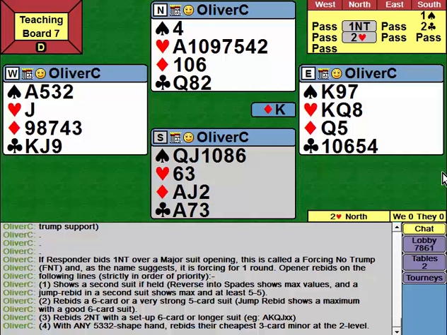Okay, so showing a second suit is the most important thing. Rebidding a six card suit, the next. Number three doesn't occur very often. So for most hands, the third priority is with a 5-3-3-2 shape, just bidding your cheapest three card minor, and you must have one. Any questions so far?